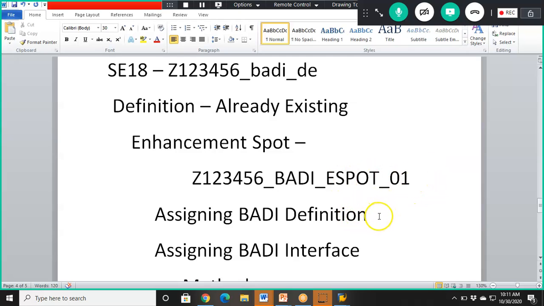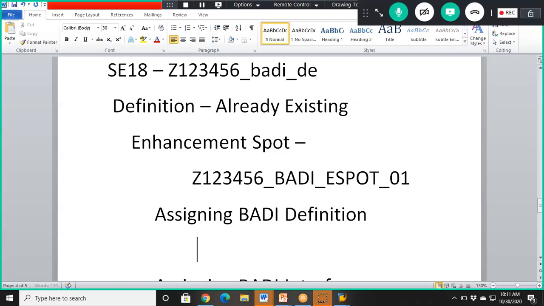To this we'll be attaching the BADI definition. This BADI definition will be Z123456_BADI_DEF_01, where the definition part is DEF_01.